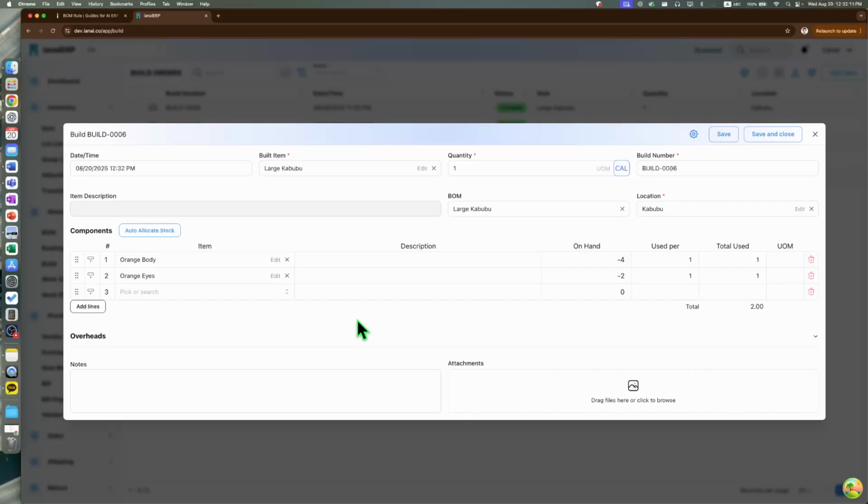Because within our items, we turned off the Boolean value of large, within the customized BOM rules the condition of whether the large Kabubu is large or not was not met. Therefore, even with the same build, using the same BOM, because the item did not meet the specification it needed to meet, it's now only showing the orange body and orange eyes using just 1 each.